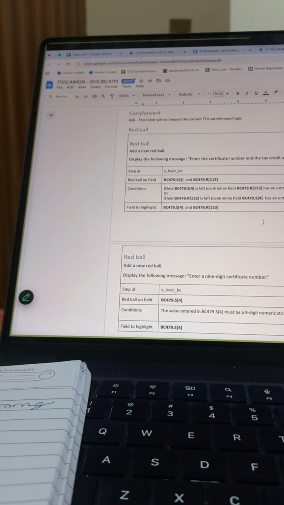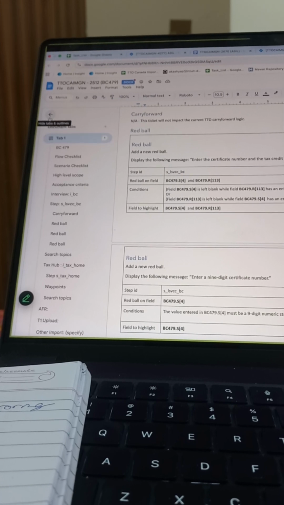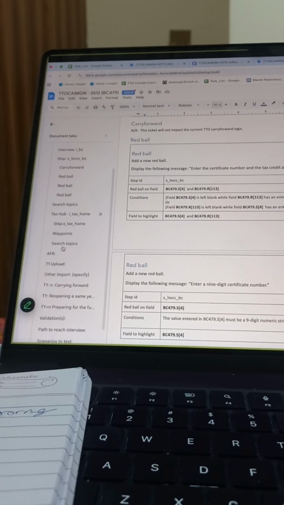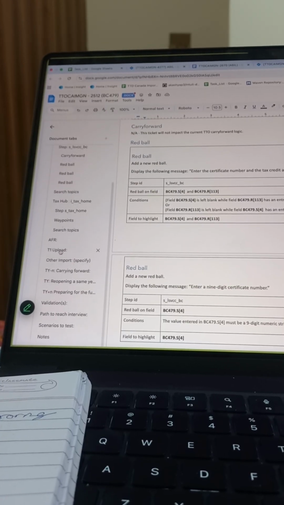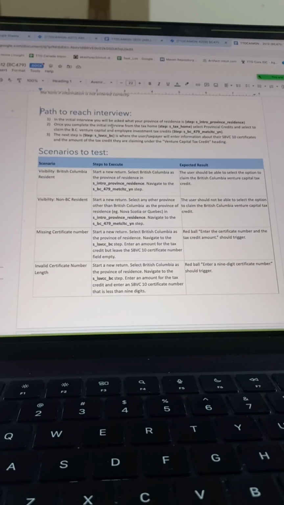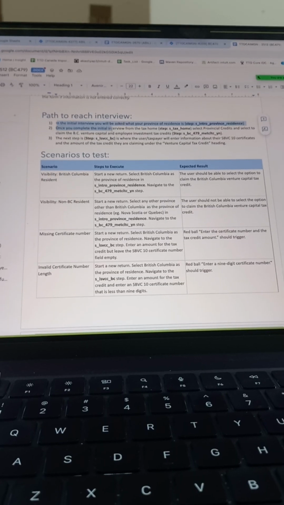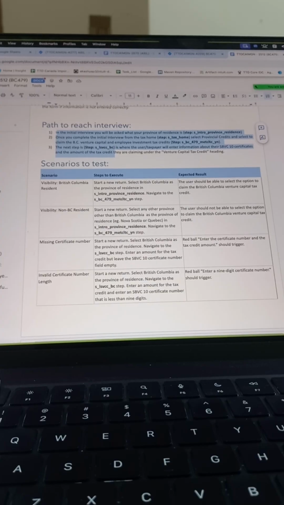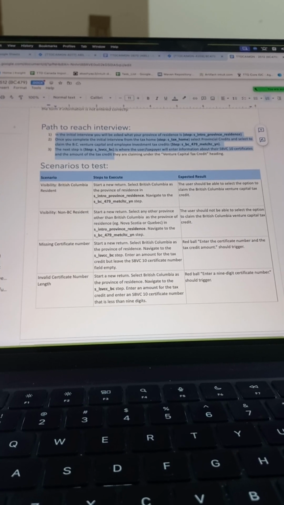Can you see those three icons? Click on here. If you scroll down here, you will see the path to reach the interview. Can you see that? It'll tell you how to go there. I tried that approach as well, but I was not able to reach it. Shall I share? Can I do it now?